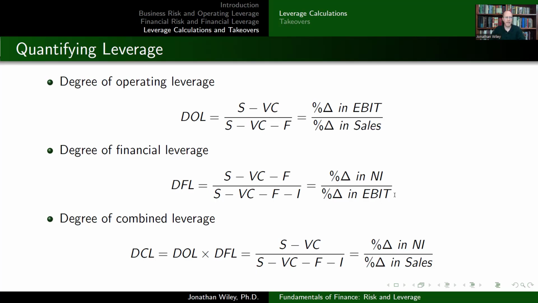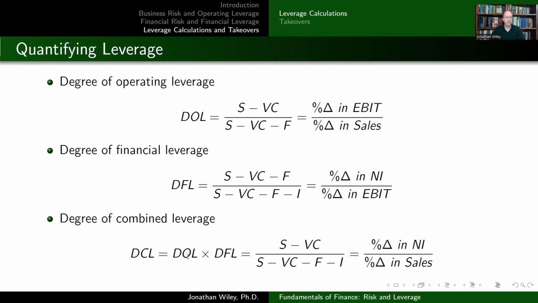Now, it's worth noting that if I have a degree of financial leverage and a degree of operating leverage, I can calculate a degree of combined leverage, where I just multiply the two. In the example, I had a 1.5 degree of operating leverage and a 2 degree of financial leverage. So 2 times 1.5, my degree of combined leverage would be 3. Or I could express that as my percent change in net income being 3 and my percent change in sales being 1. So a 3% change in net income over a 1% change in sales gave me a degree of combined leverage of 3.